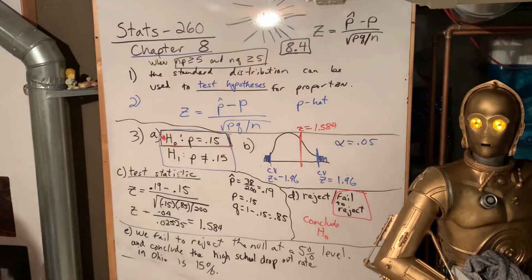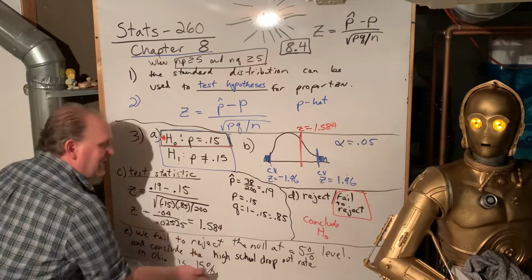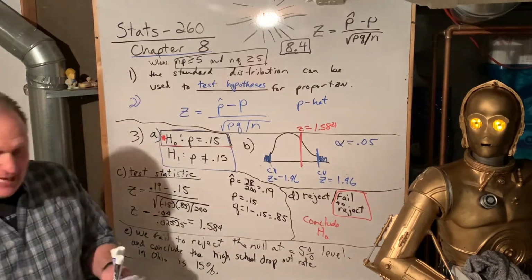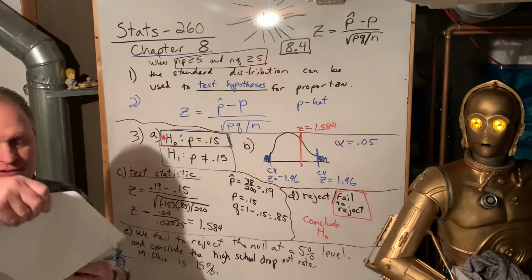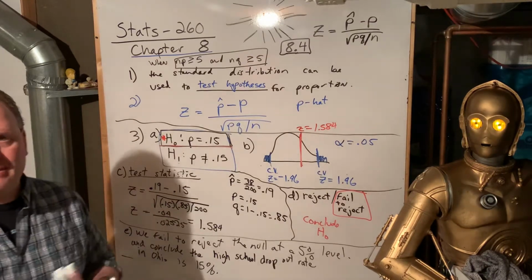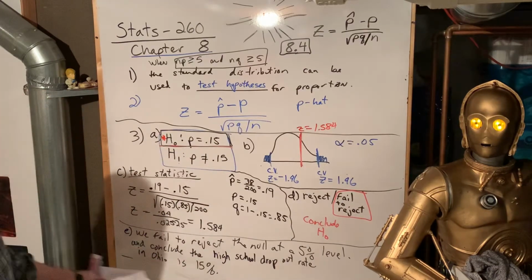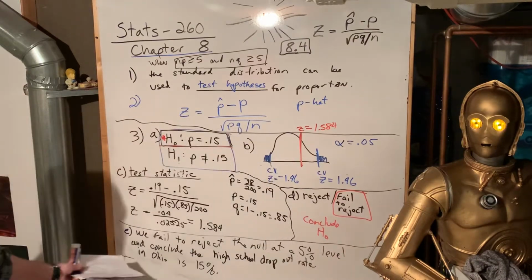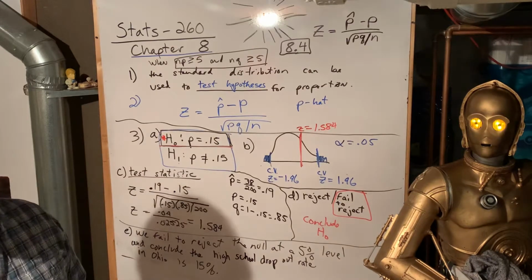So in your conclusions, you have to put it back in the context of the problem. This first line that I'm writing every time in your notes here, I expect to see that on the test also, but that's for the math people. That's for statisticians. They can stop reading after that. For the general population, though, I still want you to write out and conclude the high school dropout rate in Ohio is 15%. So then we need context to the problem. All right?